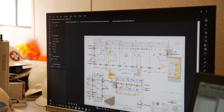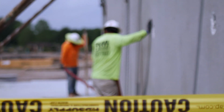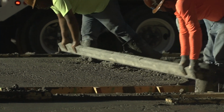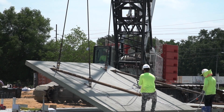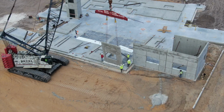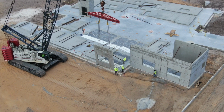So they were able to fix everything well ahead of schedule, make sure that everything was fine and operational, and continue on. Another example is that when they poured our walls directly on site, which is known as a tilt wall, they actually measured the forms for the walls and were able to find out that a few of those measurements were incorrect before they were pouring the concrete, saving time, money, and energy in the field. Time is money when it comes to construction, and this was critically important. It was fantastic we were able to get this done.